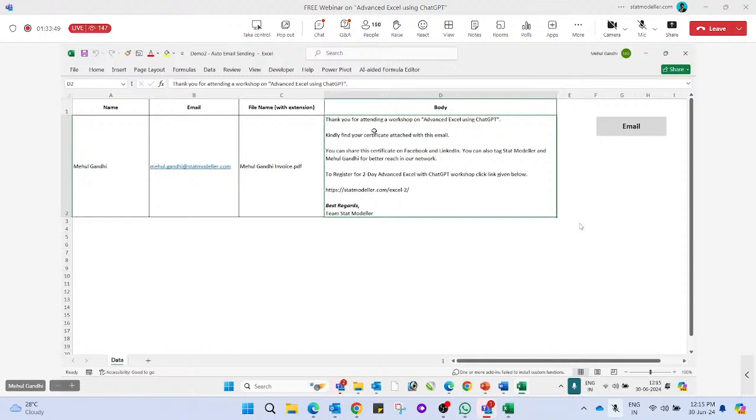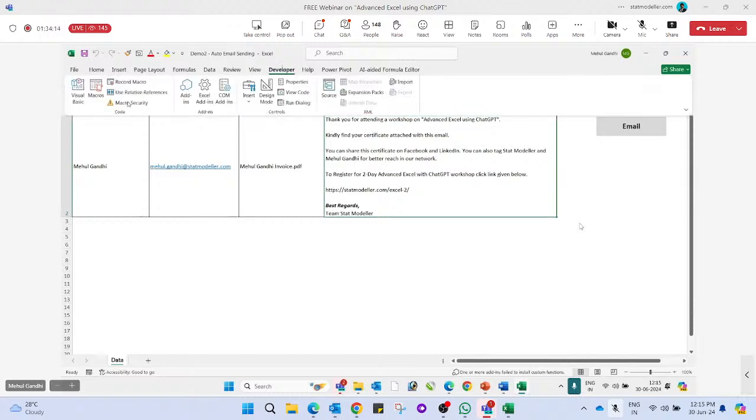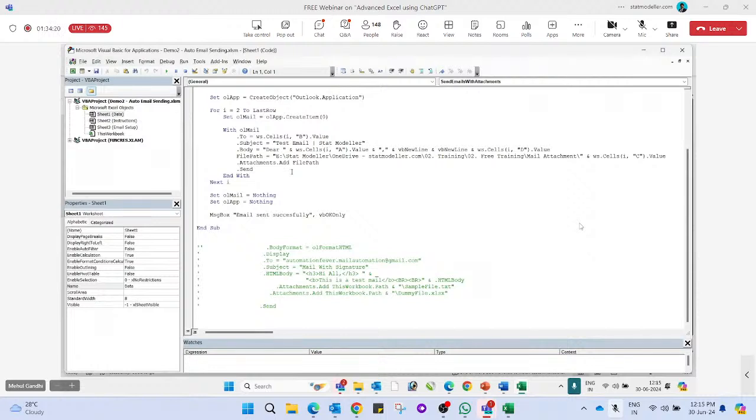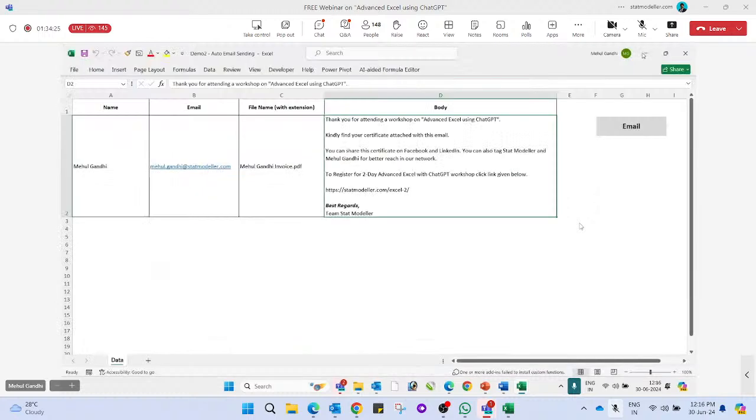Now I want to email this content to my user. I do not need to open my mail service like Outlook or Gmail, create a new mail, type or copy-paste everything and then click send, and then again open a new email and repeat the task. For that, I instructed ChatGPT to give me such code. It gave me the code, I copied it, pasted it here, and connected it with my button.